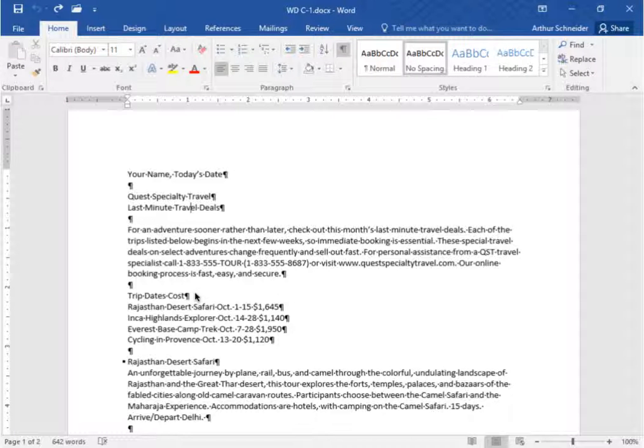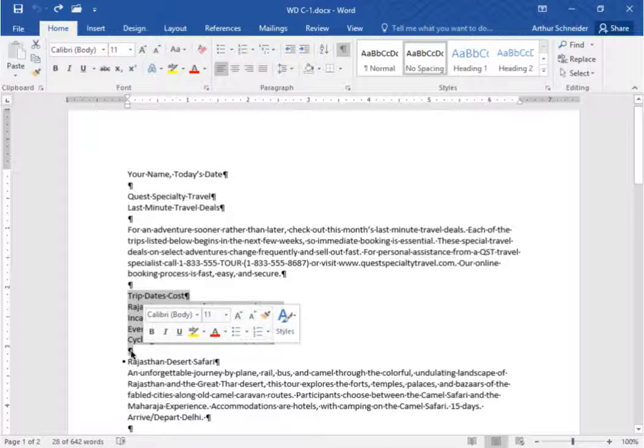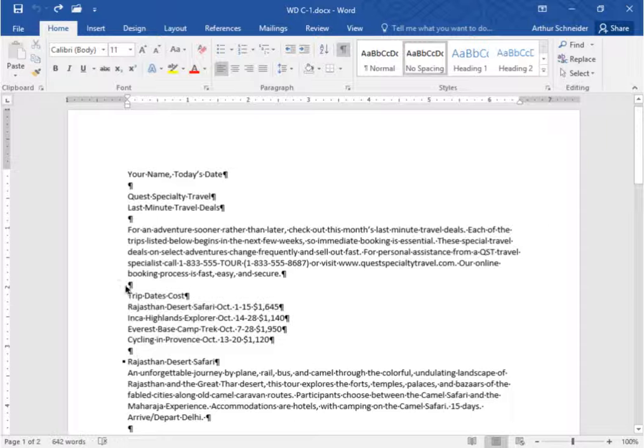Okay, so I'm using Word 2016 to edit this document, and I'm going to set the tabs for these 5 lines. The key is to select the 5 lines first before you do anything else. And you got to make sure that you do not select this blank line at the top, this one here, and also do not select this blank line here at the bottom after the 5 lines either. So it's just these 5 lines.